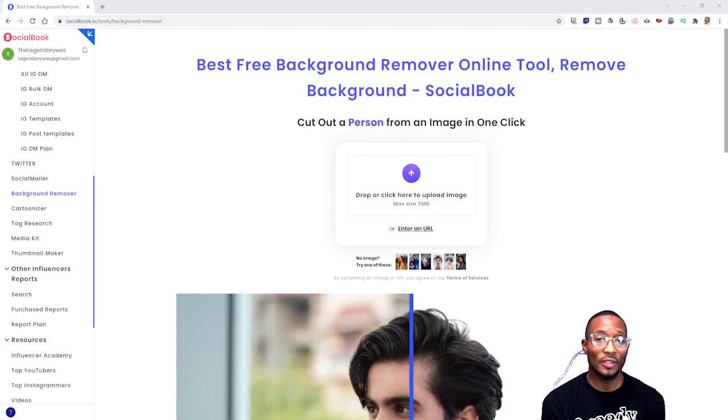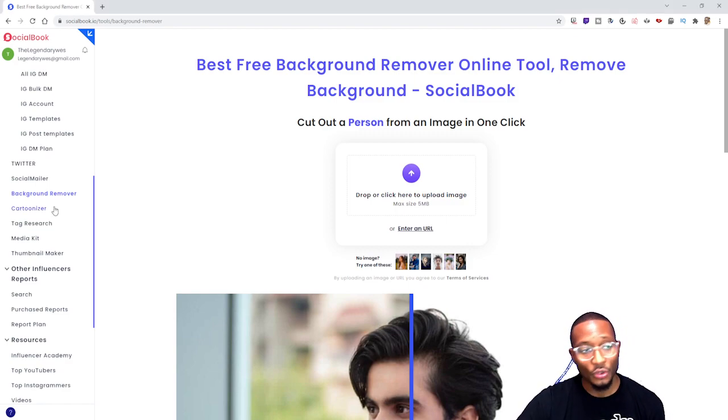So now, I know some of you guys and girls at home have issues with looking for people to remove your backgrounds. You might even have issues trying to remove backgrounds yourself, using maybe Photoshop or other editing software, because your hands aren't stable, or you have issues using the tools to trim around the images that you want to separate from the background. Well, SocialBook IO makes it very simple for you guys.